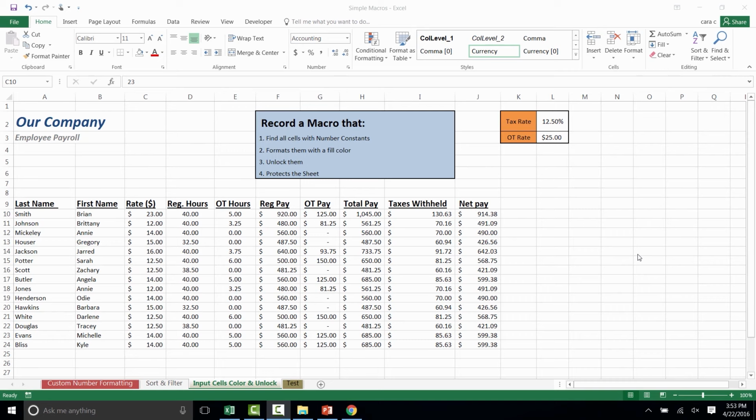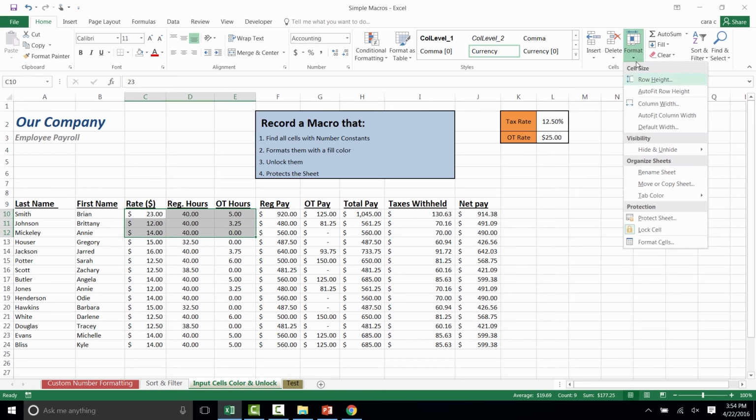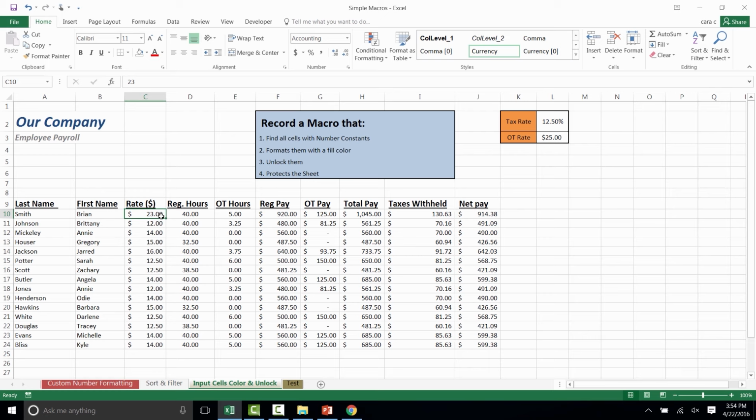Welcome back. One of the other fantastic tools that works really well with the macro recorder is cell and sheet protection. Now, I'm actually going to use a special pathway through which to select cells to lock and not to lock. Normally, you could click on any cell that you wanted your end users to be able to modify after you protected your sheet, and you could go to the Format tab and say, I want to unlock those. That's how we would create cells that an end user actually could modify. However, I'm not actually going to select these cells, because once I select these cells, that's what actually gets recorded, and I can't use this on any differently built spreadsheet.